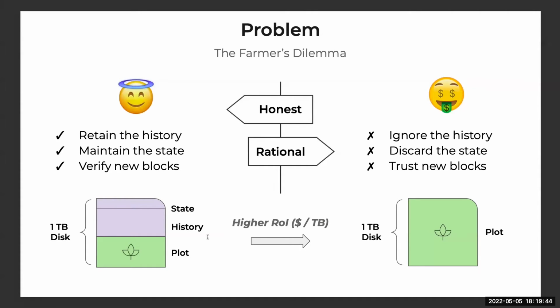This is the challenge we were facing, and we were able to get a grant from the National Science Foundation to work on this problem. We spent quite a bit of time looking at it and trying to come up with a solution. Can we figure out a way to have an incentive compatible proof of capacity protocol, which maintains the security guarantees, maintains the decentralization, and gets the best of both worlds here?